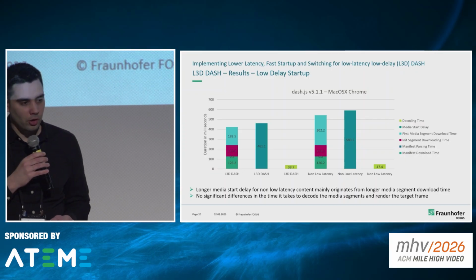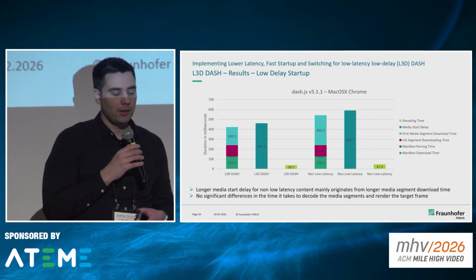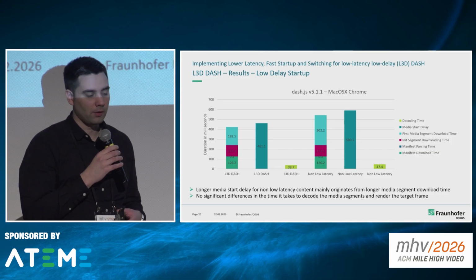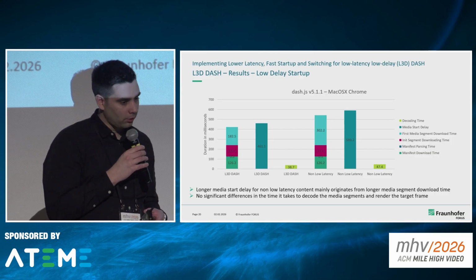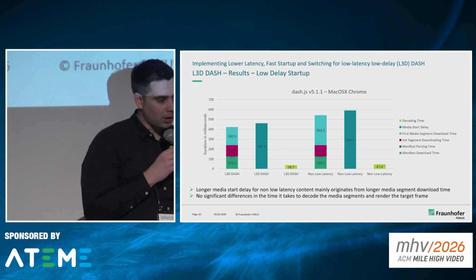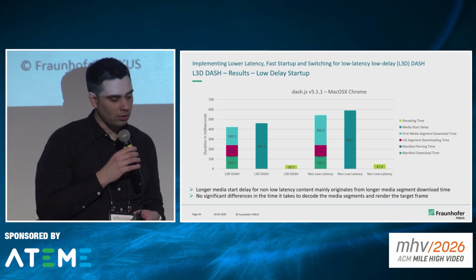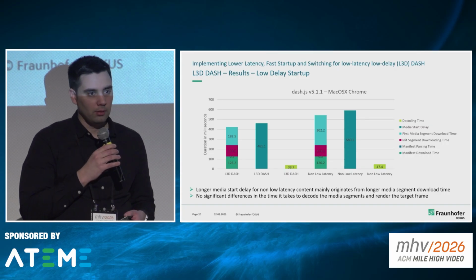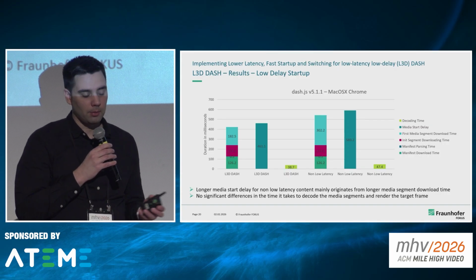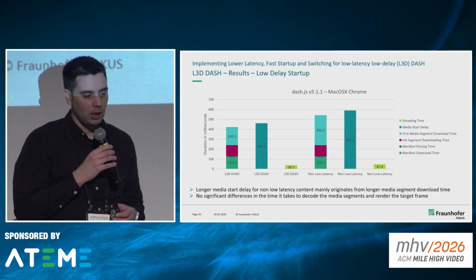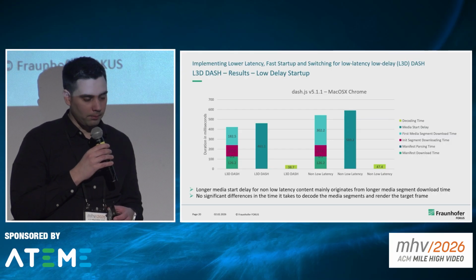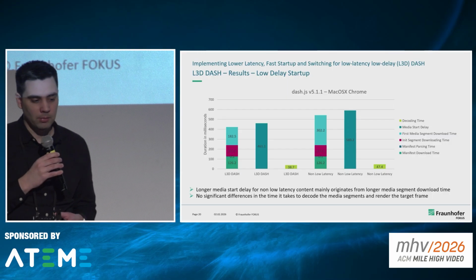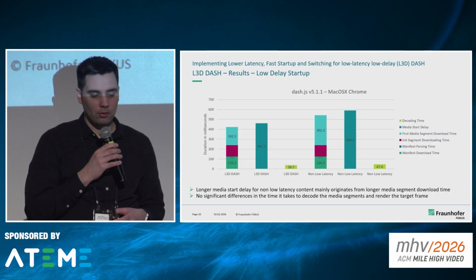And we also tried to estimate what the low delay, or what the fast decoding, actually gives us in terms of the startup. So I need to explain this a bit. You see the stacked bar chart here on the left side of each of the parts of the figures. What I try to do here is figure out how long the player takes to decode the segment. I try to do that by accumulating the manifest download time, the manifest parsing time, the init segment download time, and the time it takes to download the first segment.